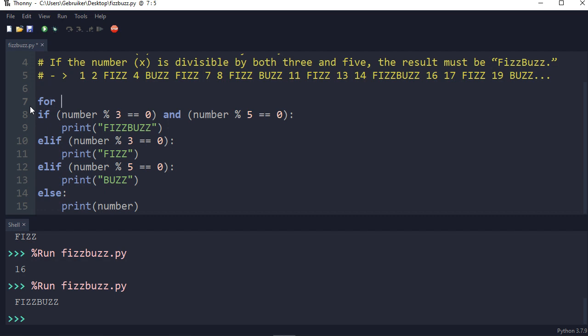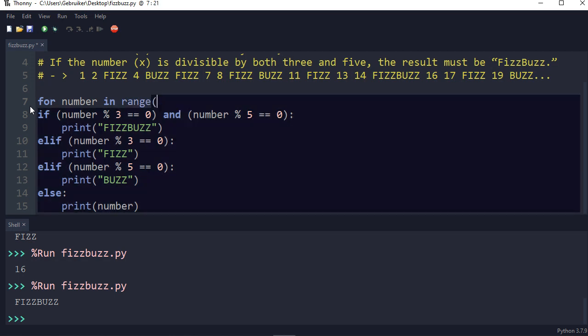So I would say for, and let's say for a number in, this is the syntax of for loop, in, and I'm going to say range, I'm going to give it a range from 1 to 31.